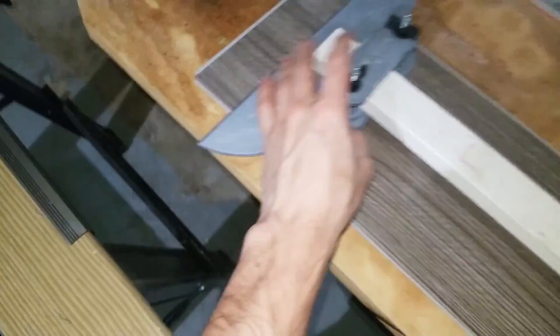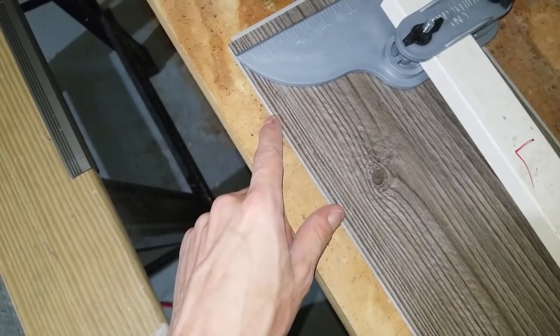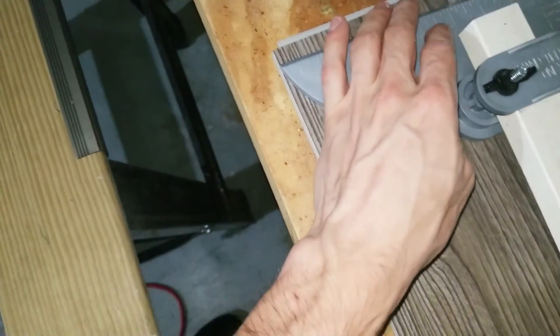I'm going to start out by putting this at the corner. I'm not going to cut off this piece right here — I'm just going to leave it so it reduces a cut. This just rests directly on the tread anyway. And this is so small that you can't see it; I'm probably going to put some silicone here so it'll be basically invisible.